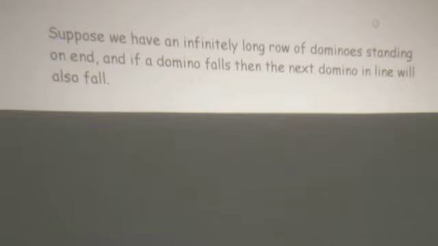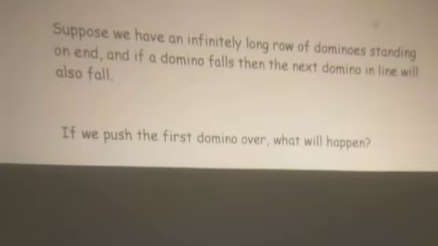If the fifth domino falls, what necessarily has to happen according to that statement? The sixth one falls. If the 75th one falls, then the 76th one falls. So it's that type of idea. So here's the big question. What happens? They're set up right, all of them. They're perfect, Tom. They should all fall. They have to all fall.